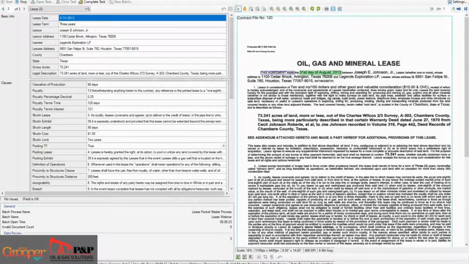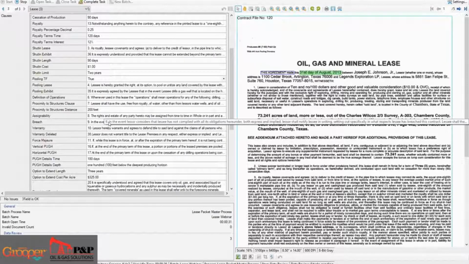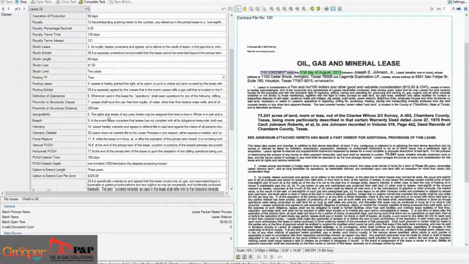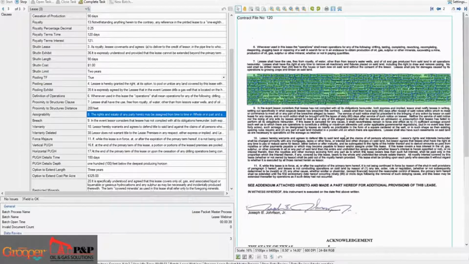Right. So let me go pick one, for example. Let's look at this assignability clause, just to make sure that it is assignable. And we'll see what percentage we have here. So it's 62% confident. Let's say that I put my threshold at 65% confident for assignability.